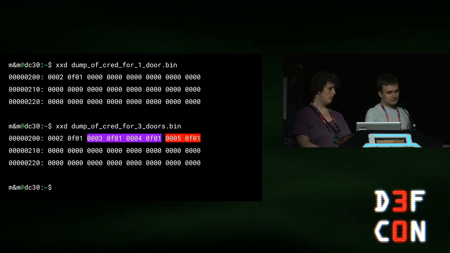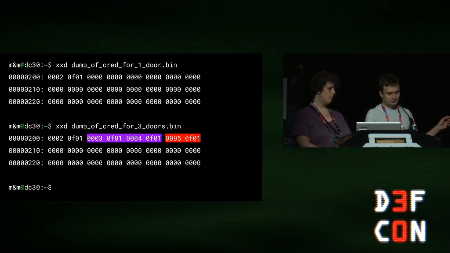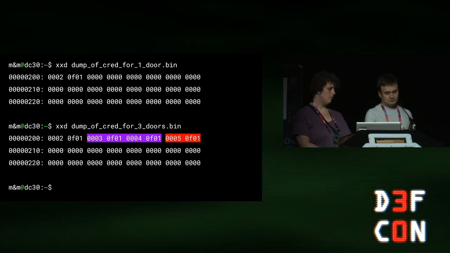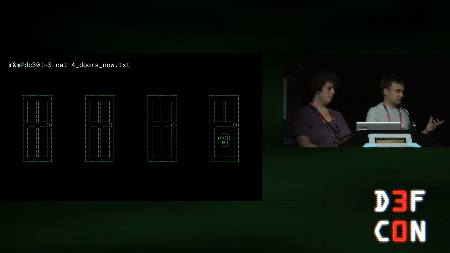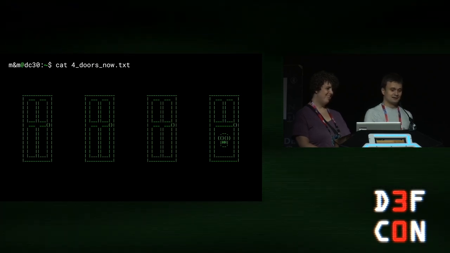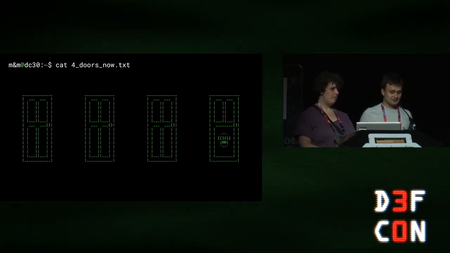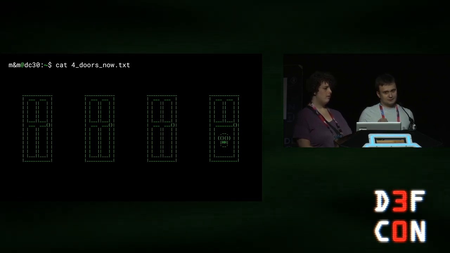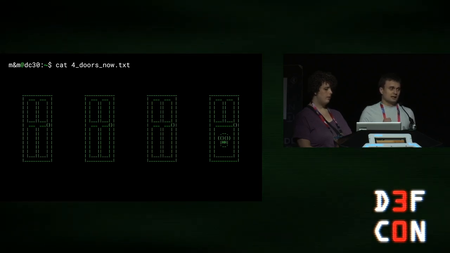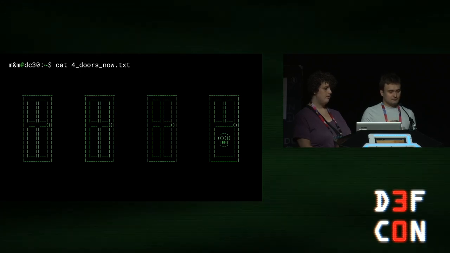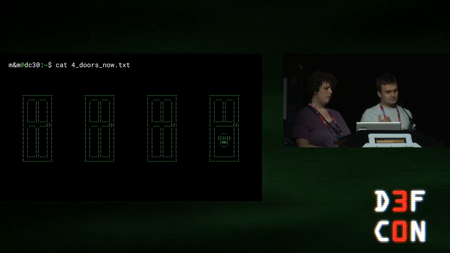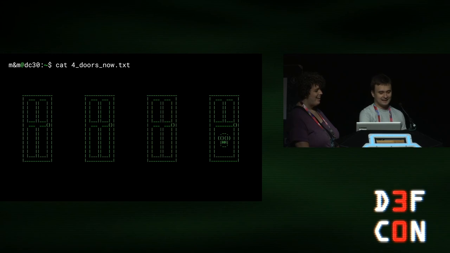What would happen if I just continued the pattern of adding another 4 bytes at the end of it? Well, it turns out that's all you need to do a privilege escalation attack in this system. So at this point, I was like, okay, this is cool. I was talking with Miana and a few others in a group of people that does a lot of RFID. And it's going to get much worse, as Miana is going to talk about now.